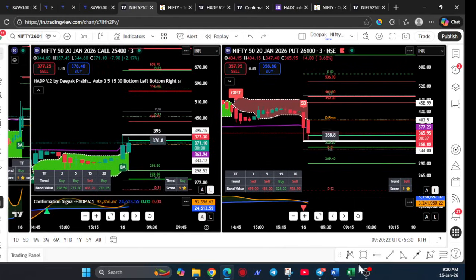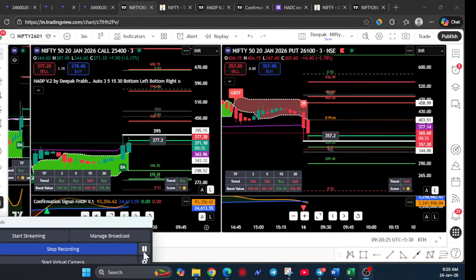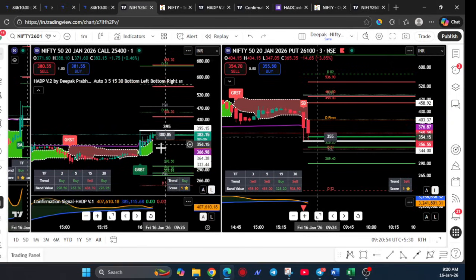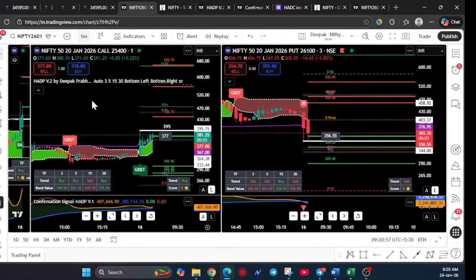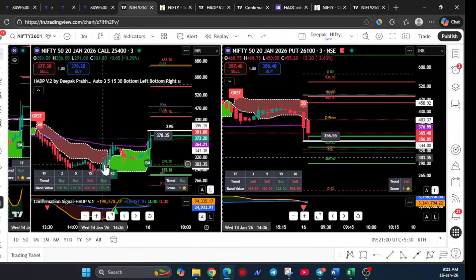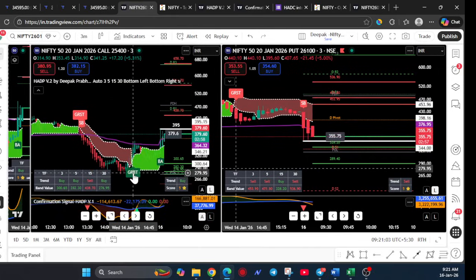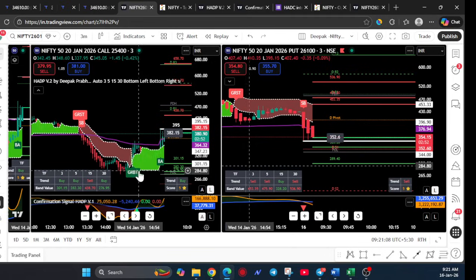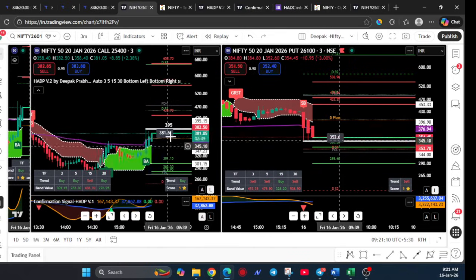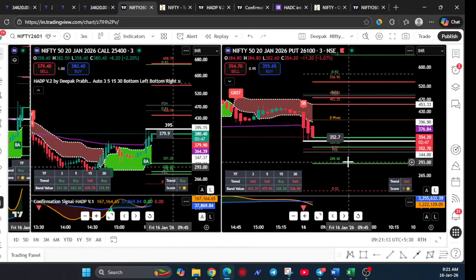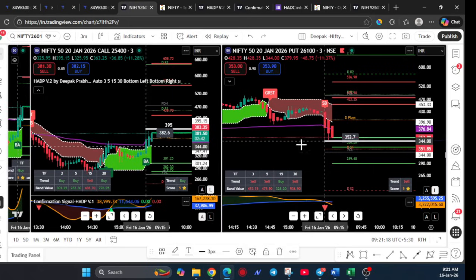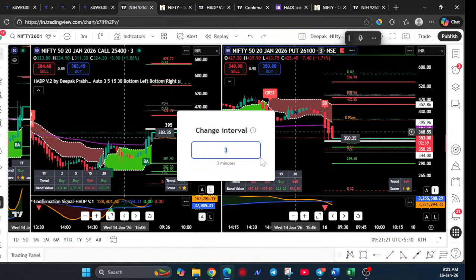So let's wait. If you have to take entry on a 1 minute, the buy above has not been printed, but on the 3 minutes there was already a buy, that GRPT that triggered on Wednesday at around 2:45 p.m. So that buy above will become active above 395 on the 3 minutes chart, and on the 3 minutes chart we have already got a sell below triggered. We have marked the low here. So let's switch both of them to a 1 minute candle. This entry is going to be based on a 3 minutes candle now.